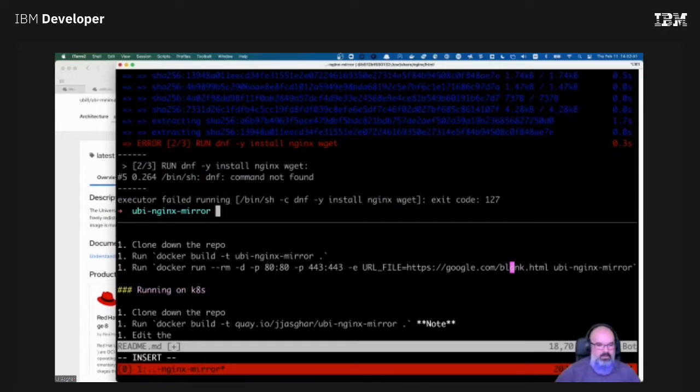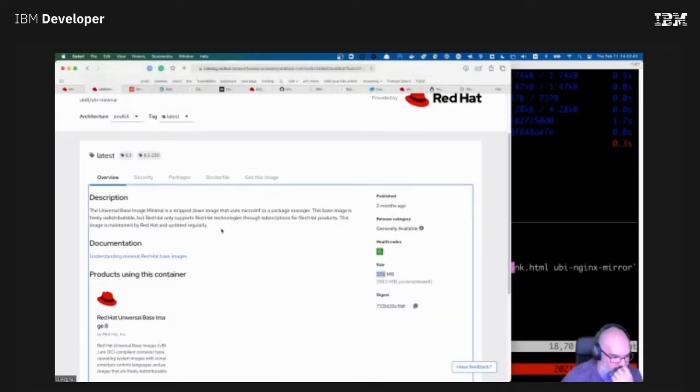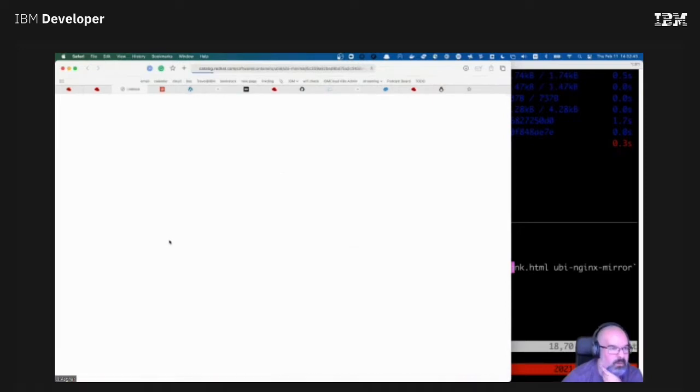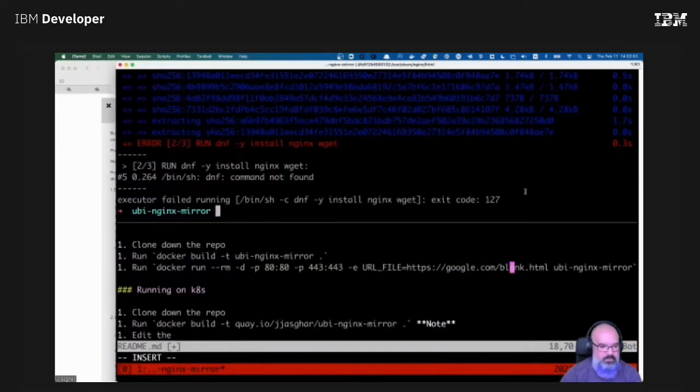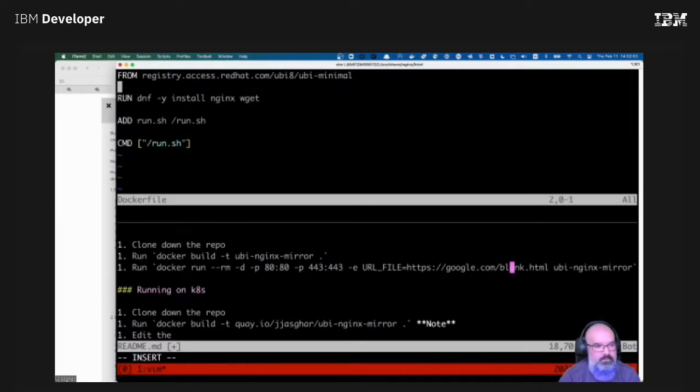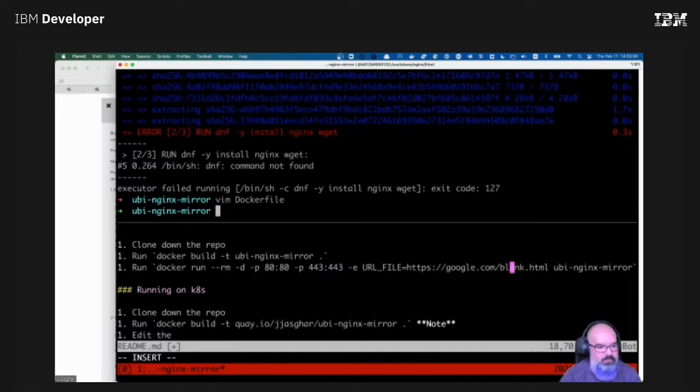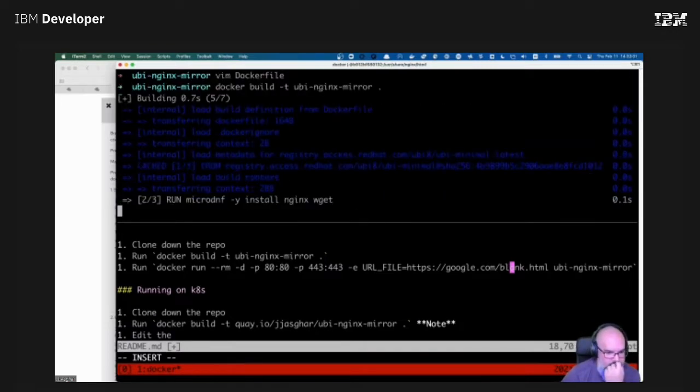DNF is not found on minimal. So how do we actually install something on minimal? Micro DNF. Okay. Dockerfile, micro DNF, build.